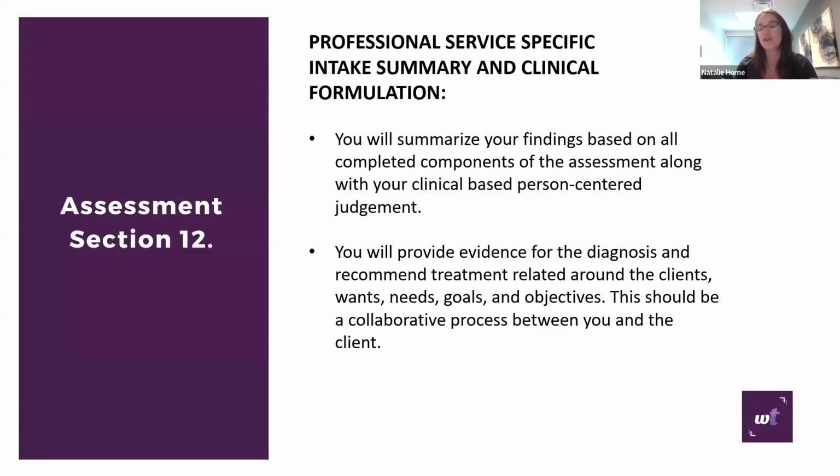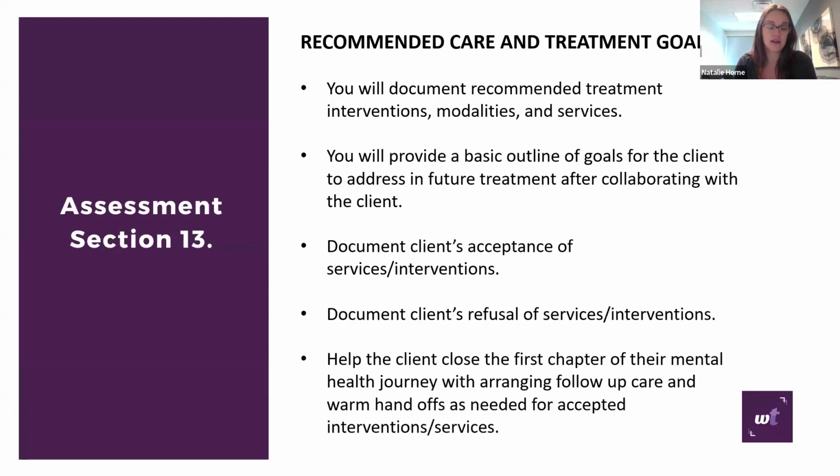Were they active, engaged, with good, moderate, poor insight? And then listing out all the symptoms that you've gathered from them, both from their self-report, what you've noticed as well, and then notating the provisional diagnosis that you've given, as well as the recommendations for treatment and what they then accepted or declined. So pretty much in the summary, it's important to make sure that your diagnoses are justified, that if someone were to question why you gave them a particular diagnosis, you're able to point in the summary and in the symptoms for the criteria that they meet to have that diagnosis. And then the recommendations and treatment goals section.